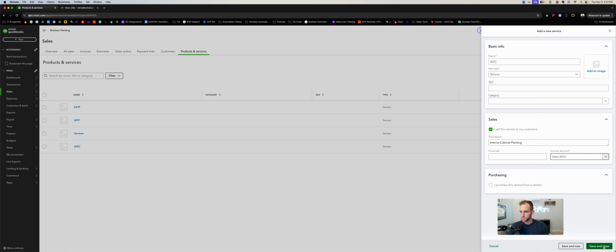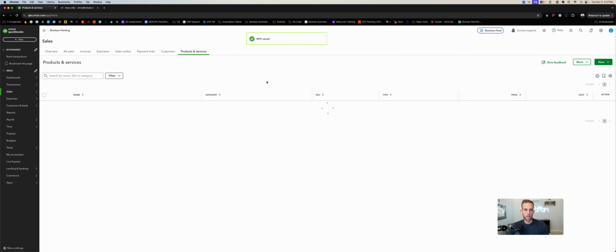So now, at this point, I've got four products or services listed for each service. Each one of those services is mapped to the appropriate chart of accounts in the income. And I also have customer deposits set up as a liability. That's the starting place for us to be able to actually assign everything that we need to from a revenue perspective when we're generating invoices.